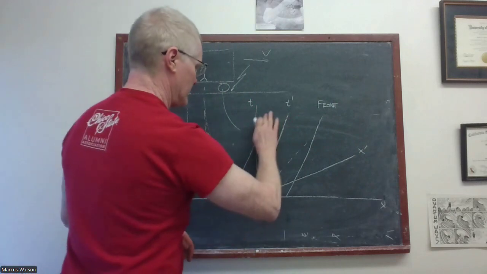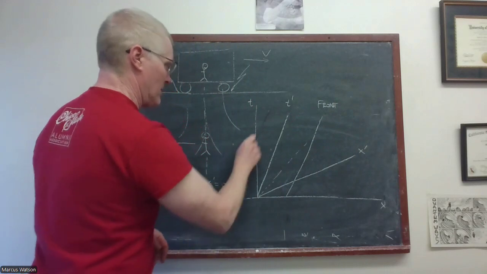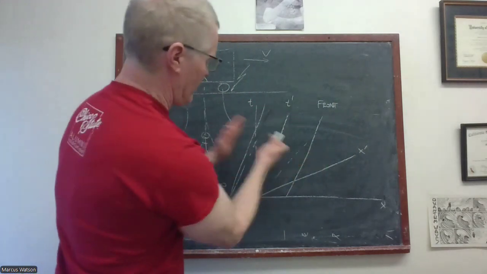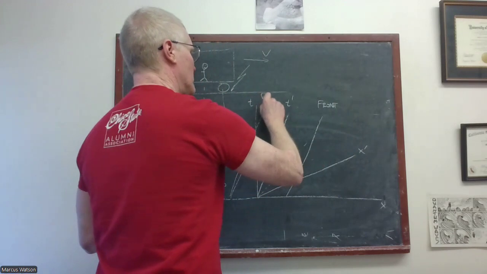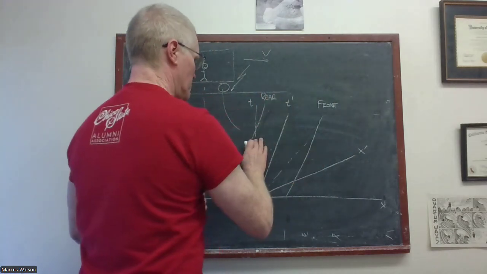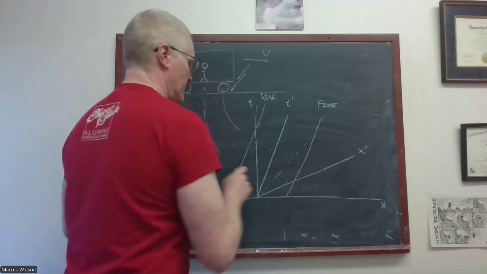Ooh, that's a little curved. It's a little too steep there. Let's go maybe like that. Trying to make them all parallel. Yeah, there's the rear. There's the rear of the train, like so.